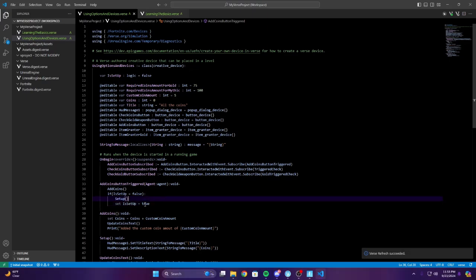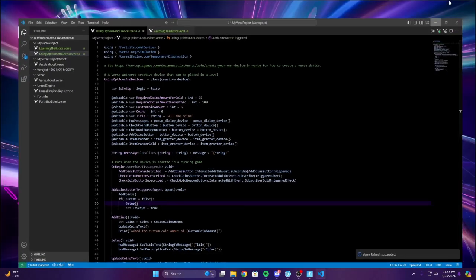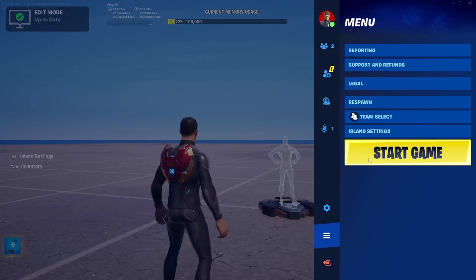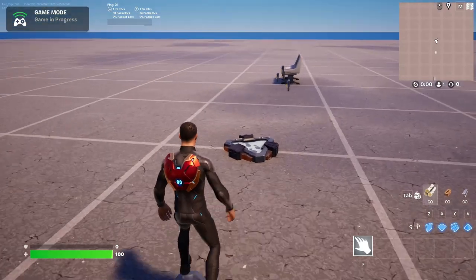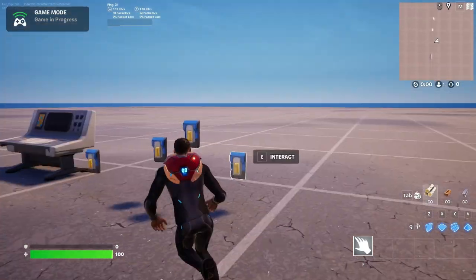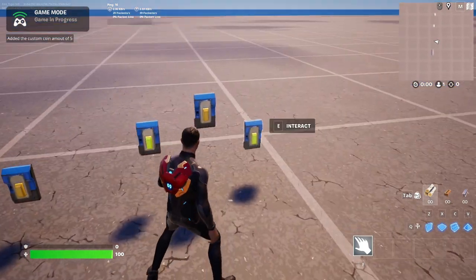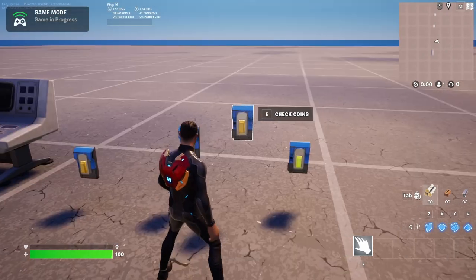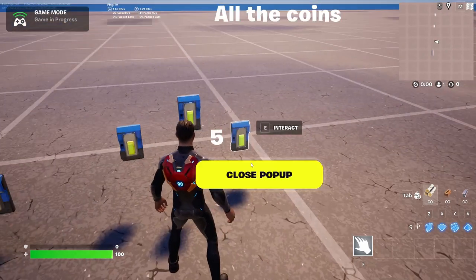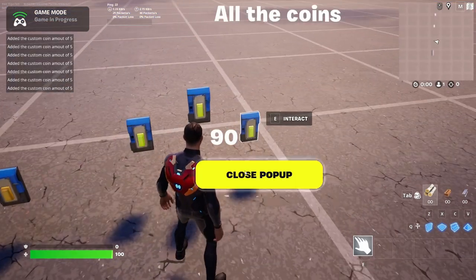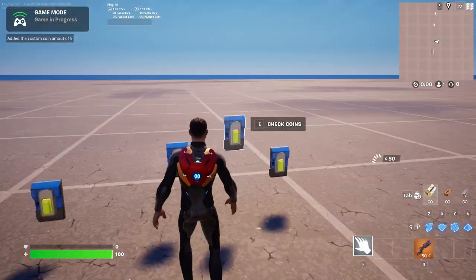So what this is doing is we're getting setup for the player, and it's gonna update our values. So it's gonna run over and over and over. Sweet. Okay, we'll go in game real fast and check this. If we come over here, we'll go ahead and do interact, close pop-up, add coins. There it is, all the coins. You can really see how wonky it is. Okay, so now if I go over 75, I'm at 90. It should still work. Yep.